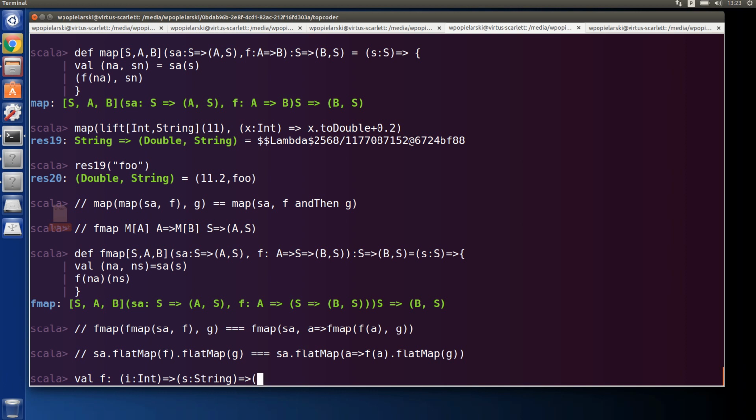So in that case, it will change this value to double and increase this value by 2/10. And that's the f function.